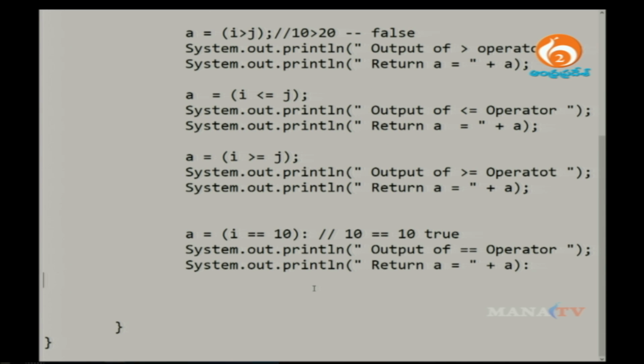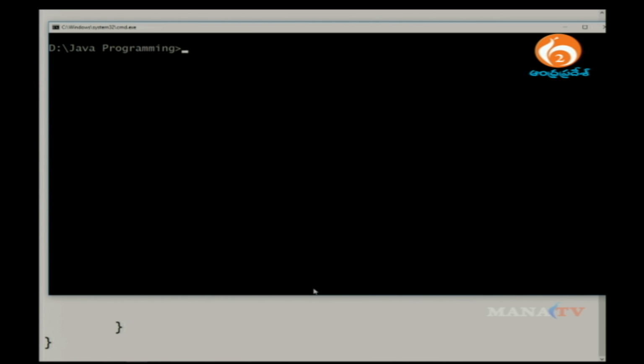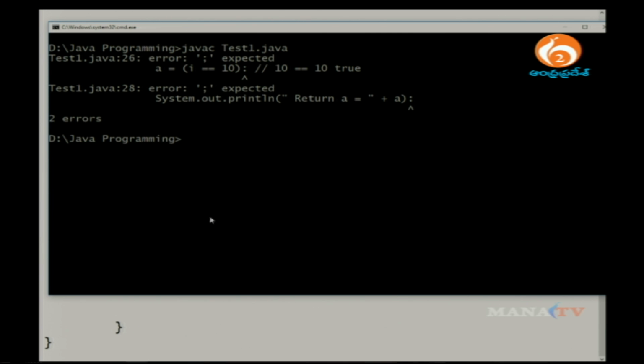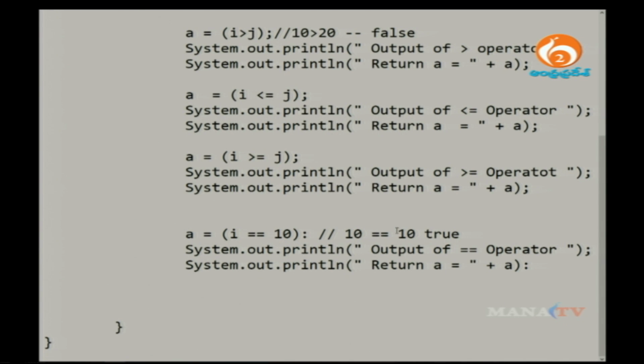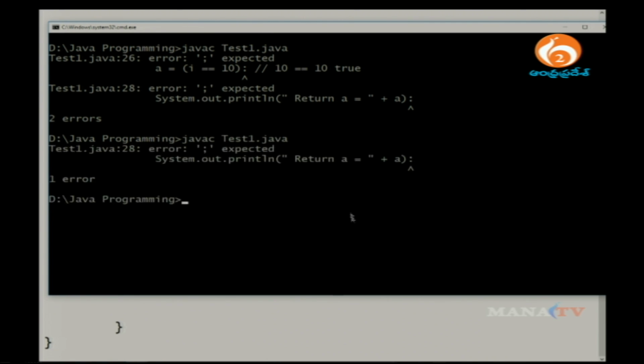Alright, so now let me save this program and compile the program again. Let me clear the screen. You can just check it out. There is something wrong with your program, it is not a colon, it is a semicolon. Compile the program again. If I have any errors, I can see the errors here.